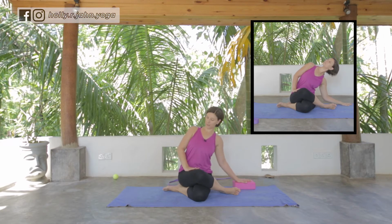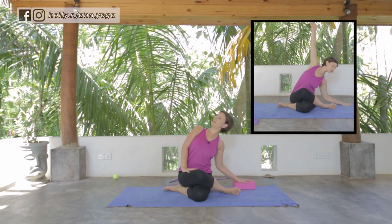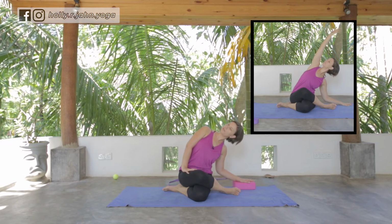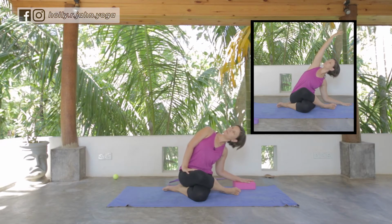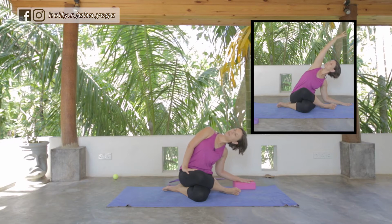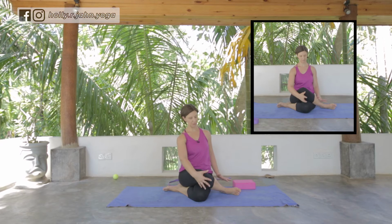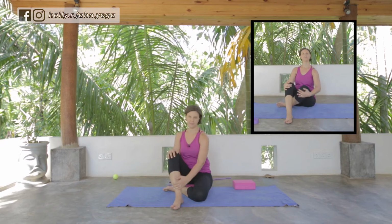Exhale, side bend, giving a little pressure, hand to thigh, and side bending. Keeping the sit bones grounded on whatever you're sitting on. And on your inhale, come back up through vertical. Exhale where you need to. Use your hands to untangle the legs.